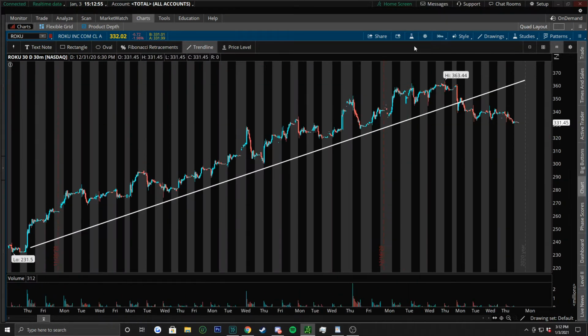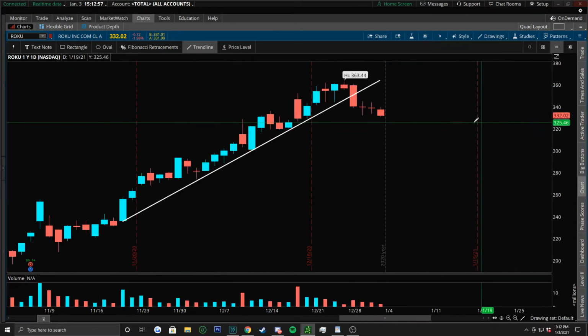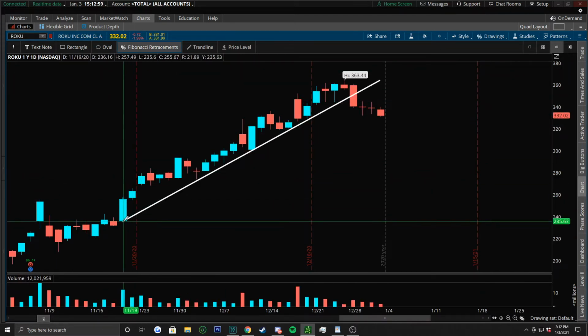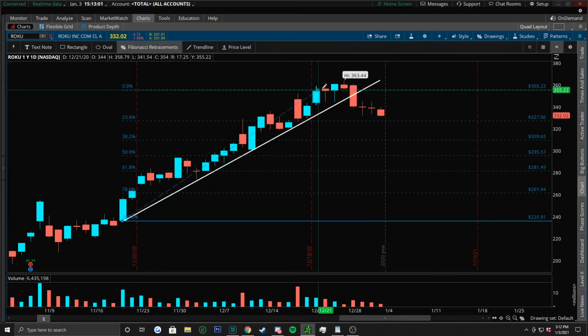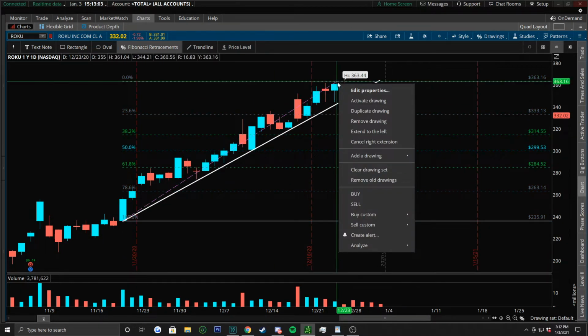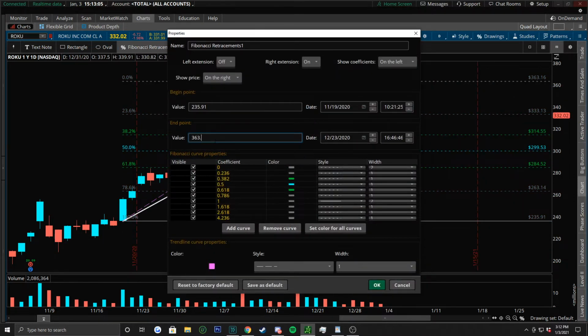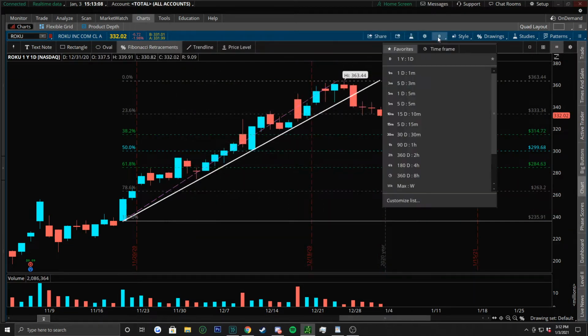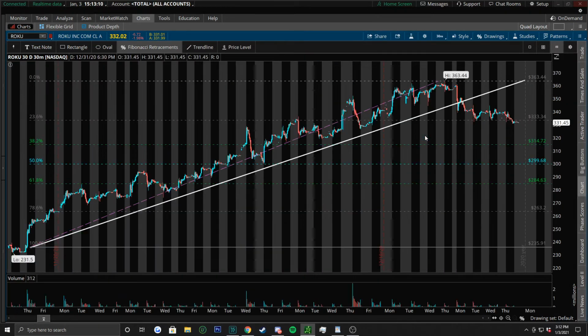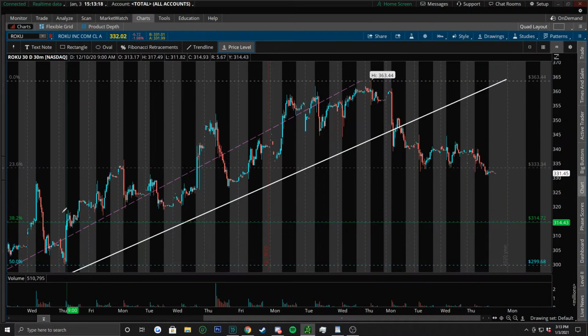Let's go to the 30-minute. Oh, wait, let's go back. My bad. I already forgot to set myself. All right, so let's grab the low of this move, and then let's move it to the high. 363.44, and then we move down to the 30-minute, just a more favorable time frame for me to see about the whole month's information, just so we could focus more on current price. So we can kind of zoom in about right here, because we already got the zones kind of covered on that one.